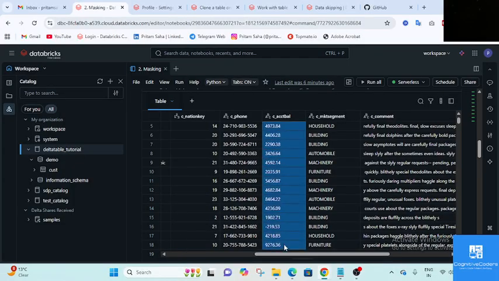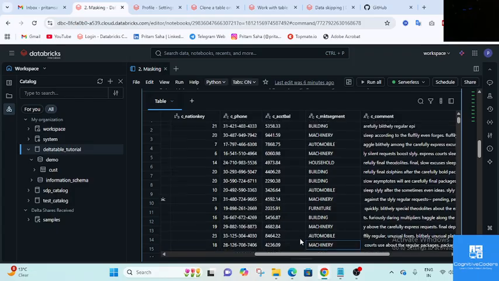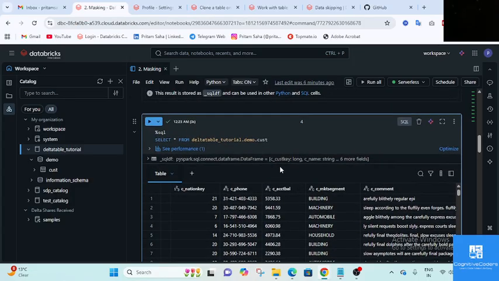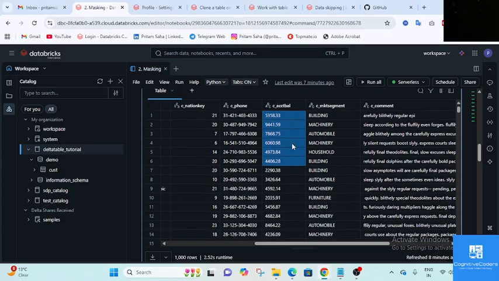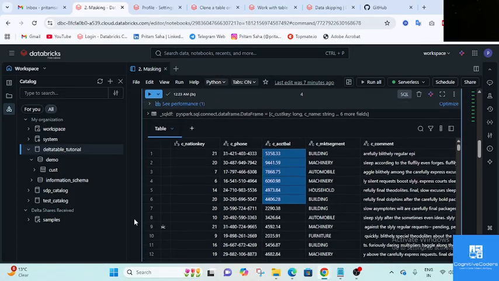But here, we don't want to show this account balance to everyone. So we can restrict this account balance column to only those people who have the authority to see this data.